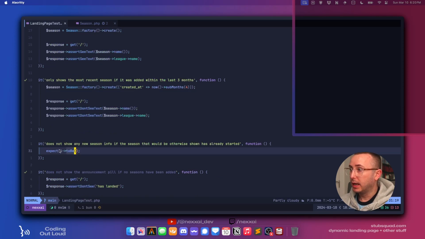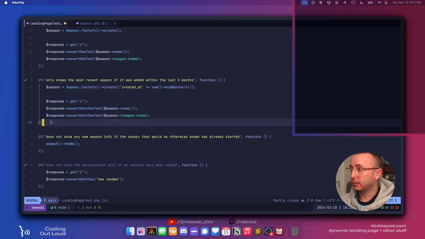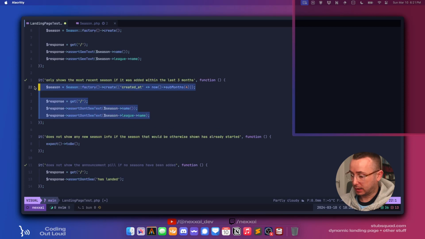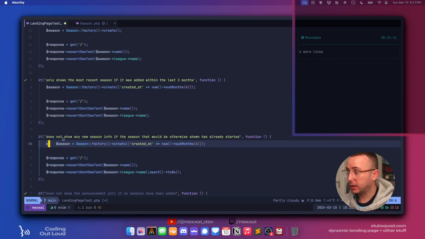Okay, cool. It does not show any new season info if the season that would be otherwise shown has already started. So basically what we're saying is if the start date is less than now. So we can just go like this, and we can yank that and paste it, get rid of that.